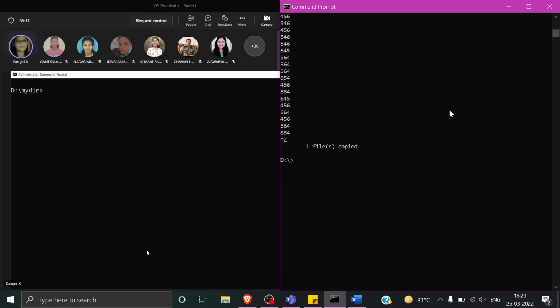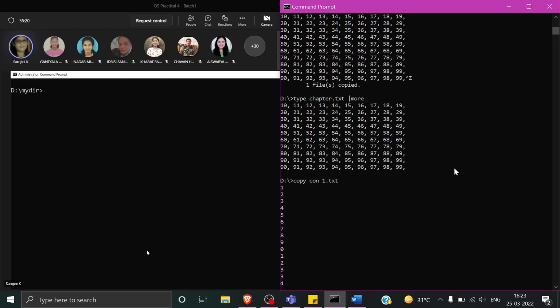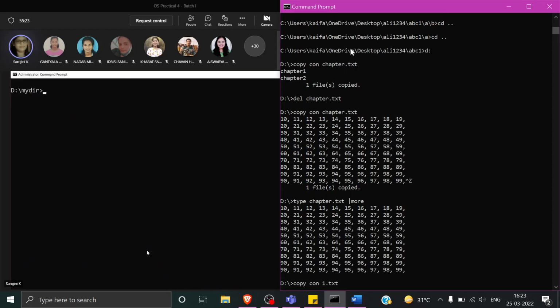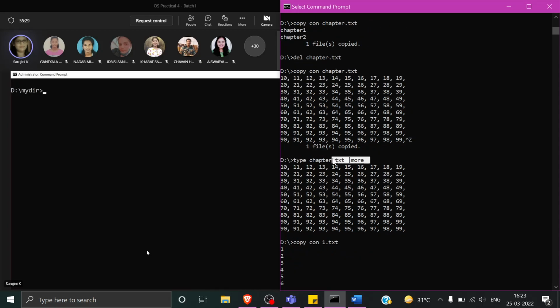There are some color codes. You can change colors using the color command. There is a command called color, C-O-L-O-R. Using the color command, you can change the font color of the command prompt and the background color of the command prompt also.